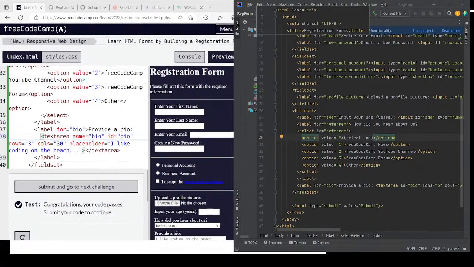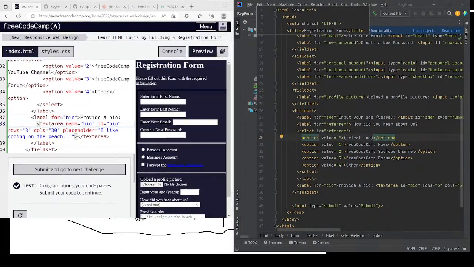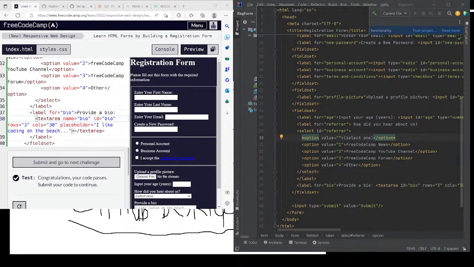Alright, so yeah. So I'm trying to fit it all into one editor, just so you can see it. So we're gonna make those changes on this code.